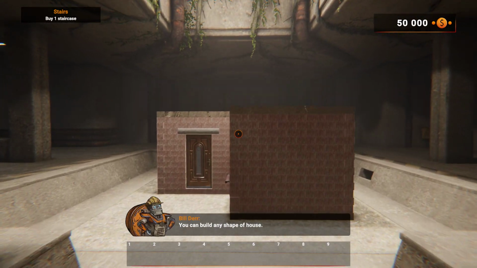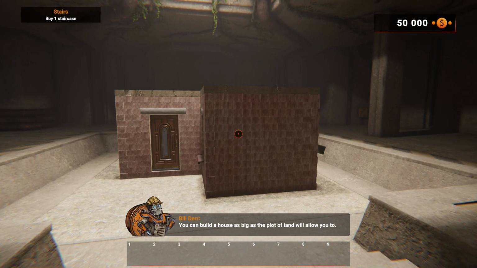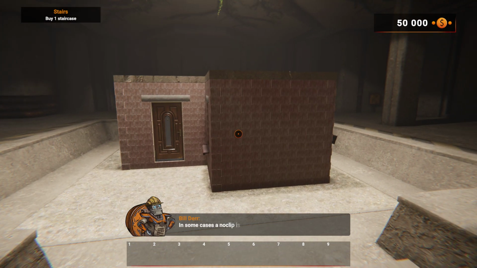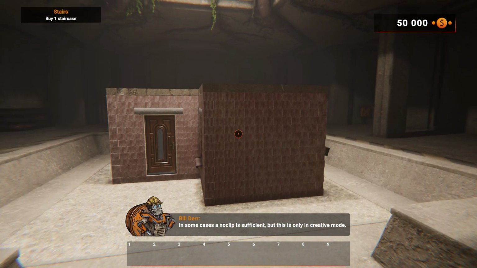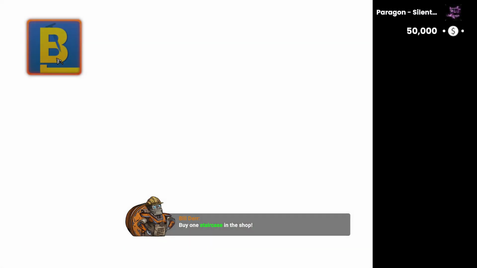You can build any shape of house. You can build a house as big as the plot of land will allow you to. But to get to the floor of your house, you need stairs. In some cases, a no-clip is sufficient, but this is only in creative mode. This stage will be simple, but maximally rewarding. Buy 1 staircase in the shop.